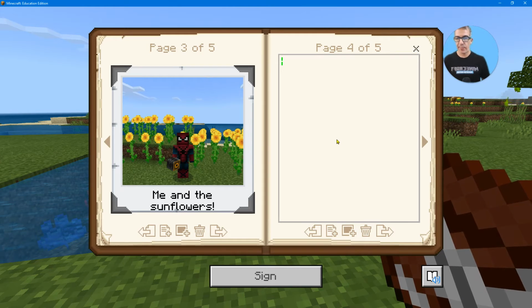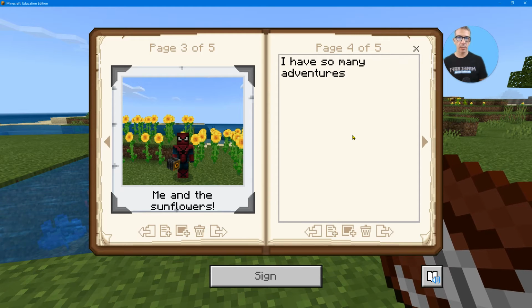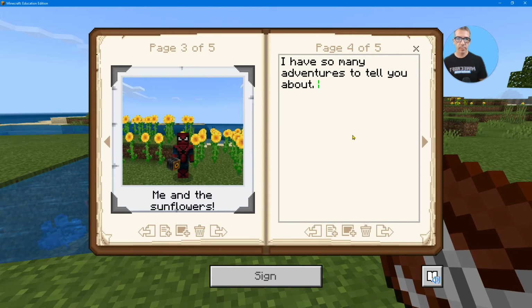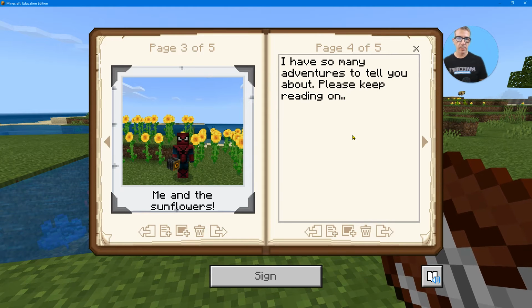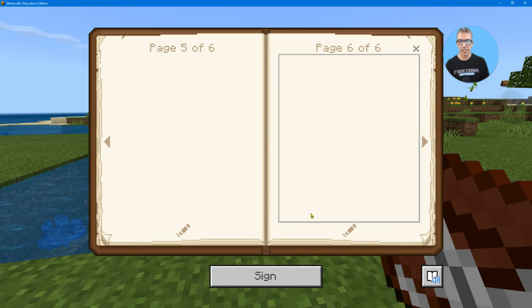So after you feel like you have all the stuff in your book, let me add one more thing. I have so many adventures to tell you about. Please keep reading on. And then I could add additional pictures, additional text, and so forth.